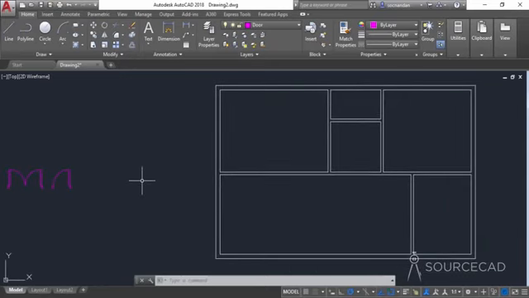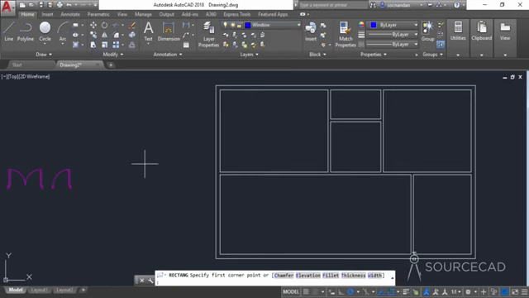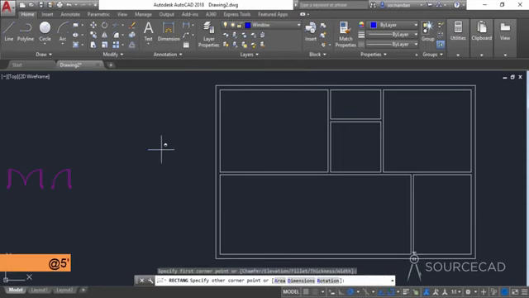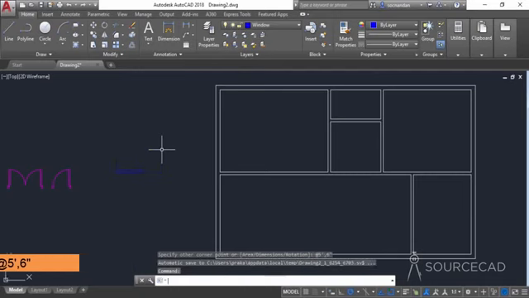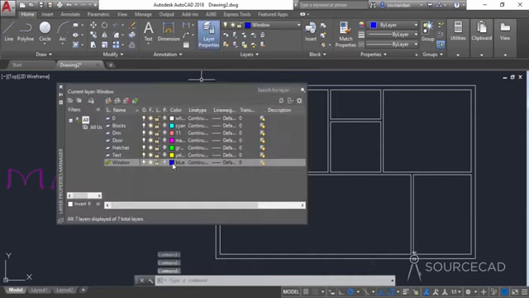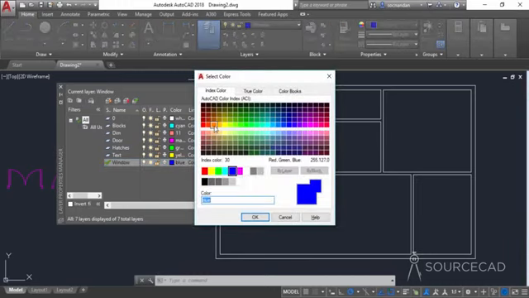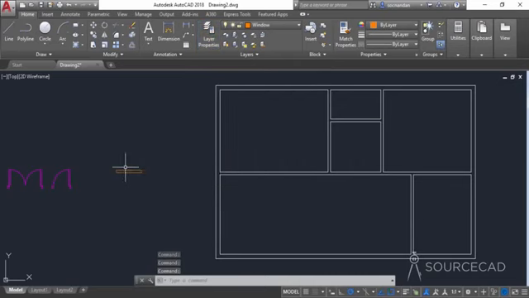Now let's make windows, and for windows I'll once again select rectangle, and before doing that let's change the layer. So I'll change the layer to window. Alright, now click anywhere in the drawing area. Let's type at, and the length is 5 feet, comma, the height is 6 inches, and press enter. So as you can see that due to the dark color of this window, we are not able to see it quite properly. So I'll change the color of this window. So I'll click on this box and change it to this orange color and click on OK, close it. So there we have it. Now it's quite clearly visible.